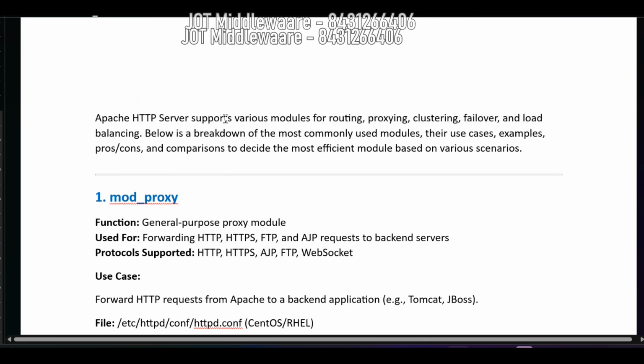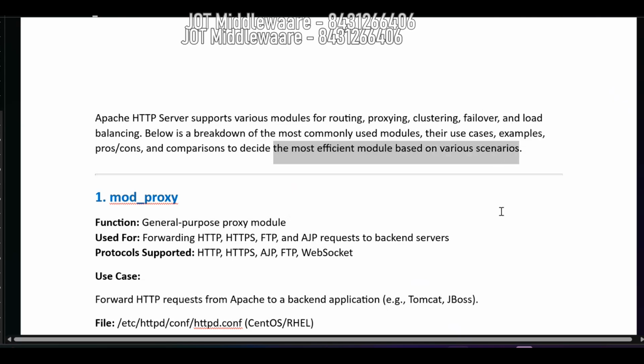So it supports various modules for different mechanisms: for failover, load balancing, clustering, proxying, routing. Below is a breakdown of the most commonly used modules, their use cases, examples, and comparisons to decide the most efficient module based on various scenarios.